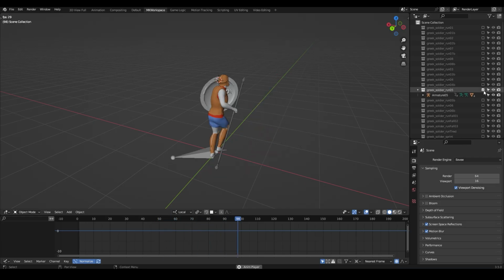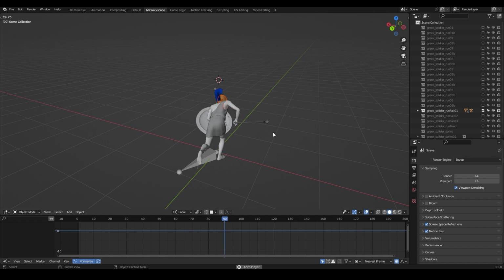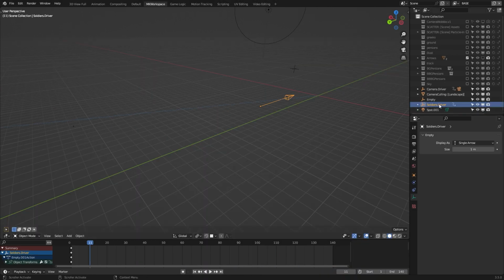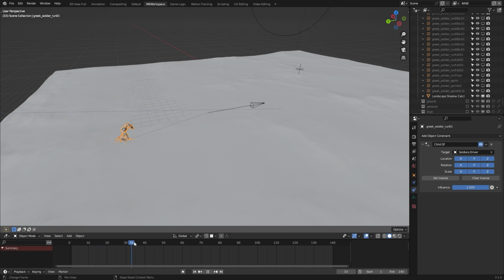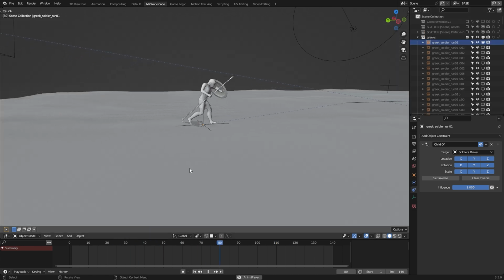I tried to make each soldier a little different, with a little change in their pose maybe, to avoid obvious repetitions in the crowd. What I want to show you here is how I made these soldiers move a little bit out of sync when it comes to speed. I made this empty here, which I keyframed to move forward, roughly at the speed of a running hoplite. That of course I had to test around, so I used this constraint called Child Of on one of the soldiers, choosing the target to be the empty that I named like this, and then I played around with the speed of the movement. The key here is to not make the soldiers feel like they're either sliding or having their feet stuck in the ground, moving slower than they ought to.